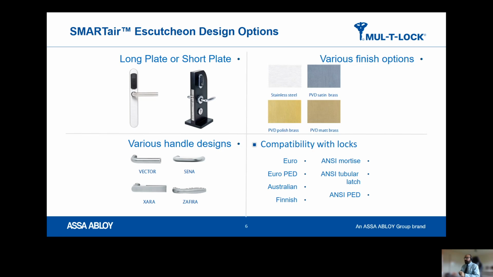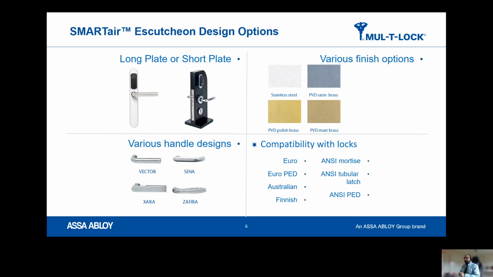The same applies to the handle designs as well. The one that you see on the top left is the Vector style of handle. We can offer other ranges as well, where we can give a return-to-door handle, which is a Senna, Zara, which is a flat-looking handle, and then a Zafira, a curved handle, depending again on your personal choice.